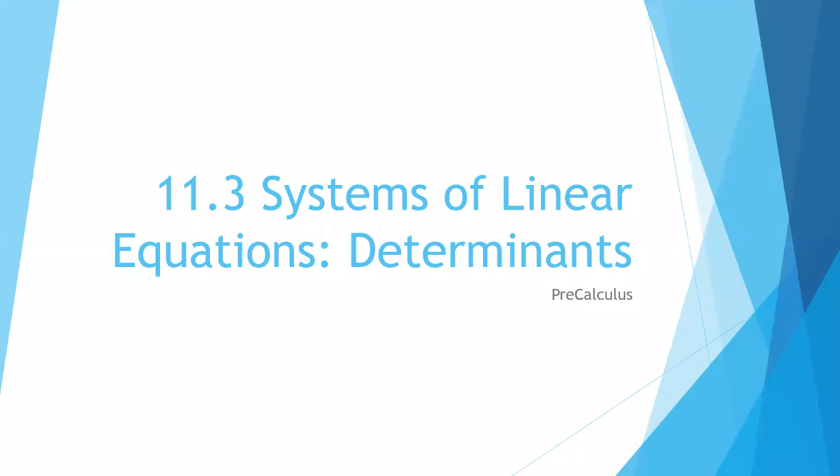Okay, so for 11.3, we're going to solve a system of linear equations, which is something that you're familiar with doing because you've learned how to solve a system in Algebra 1 and Algebra 2. But for the quiz next week and for this unit, we're going to learn how to do it a different way, and that's using matrices and determinants. So I'll give you a second to copy down the first example.